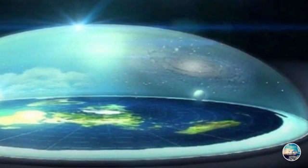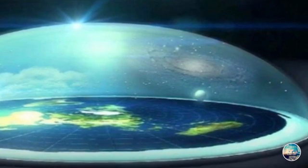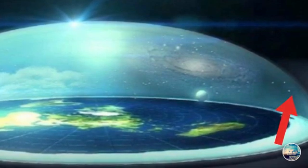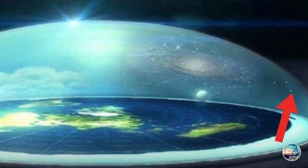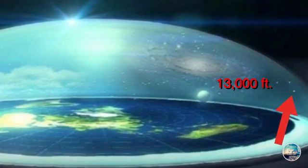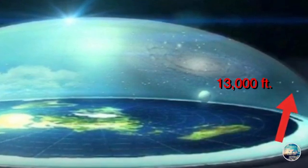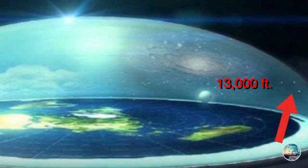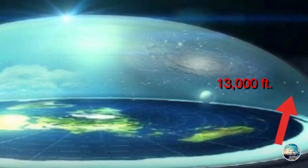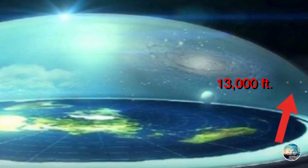Okay, now on this geocentric model, all of us truthers, flat earthers, know that the supposed Antarctica is nothing more than the ice wall. So if we go out here about a third over the ice wall, just like you've seen on the heliocentric image, about a third over Antarctica, then this is where the dome comes down to meet the ice, somewhere hundreds of miles off through the ice desert there, but somewhere right in here around 80 degrees latitude and 90 degrees longitude, this dome is about 13,000 foot above this ice wall.